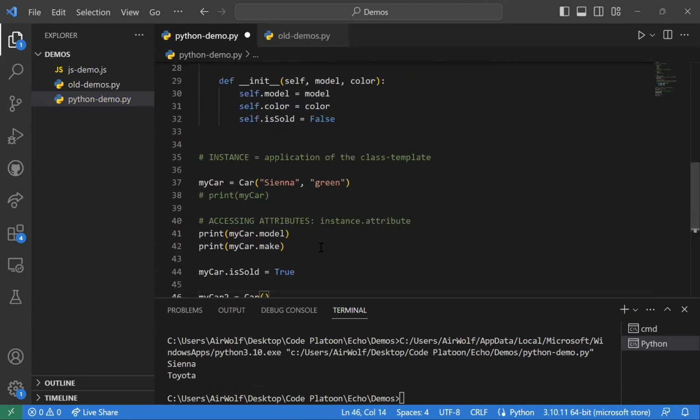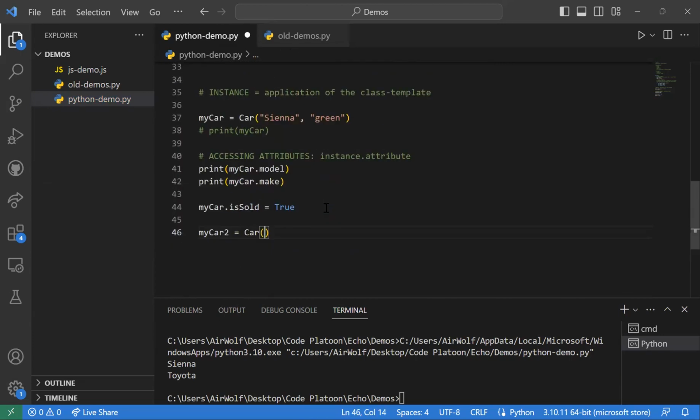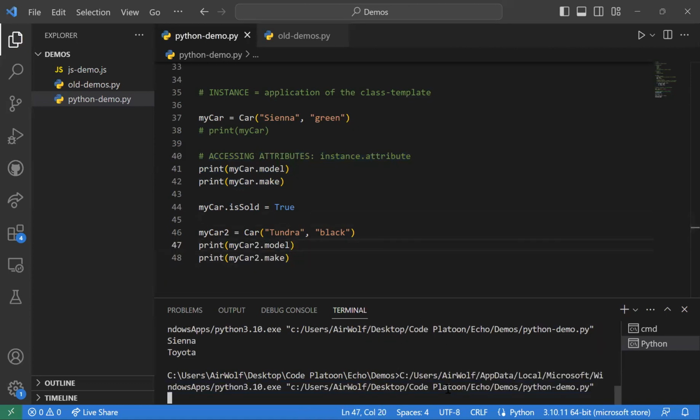And then all I need to do is set a new model and a new color for it. So this doesn't change the init function whatsoever, it just runs it with new variables. So I could create a Tundra that is black, for example. And I could print out the model and make of my car 2. And I can run this.